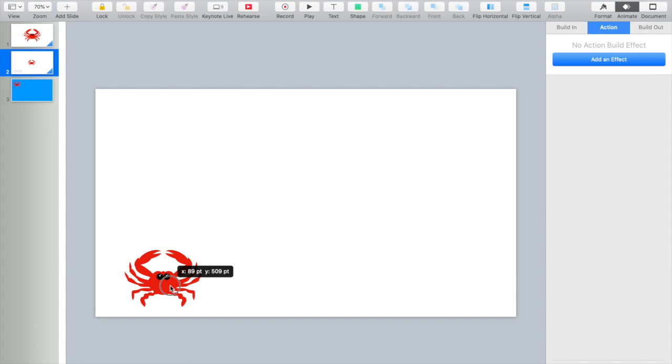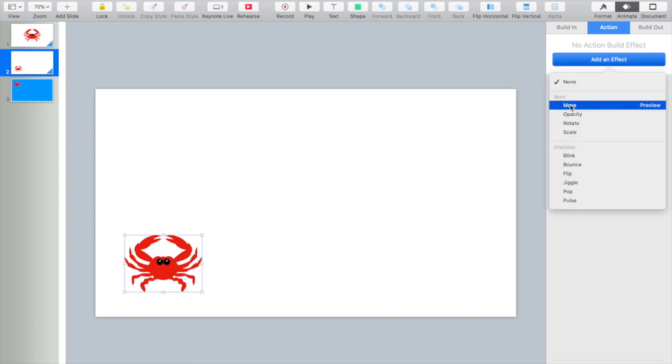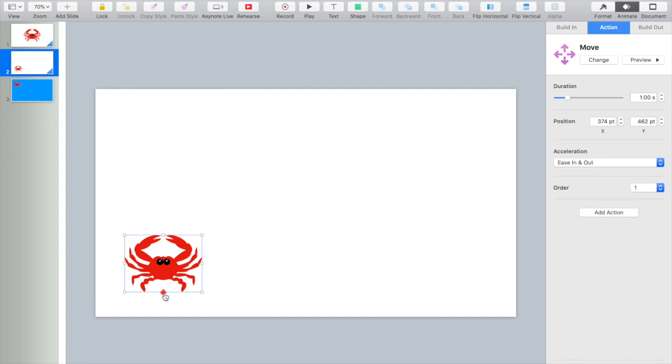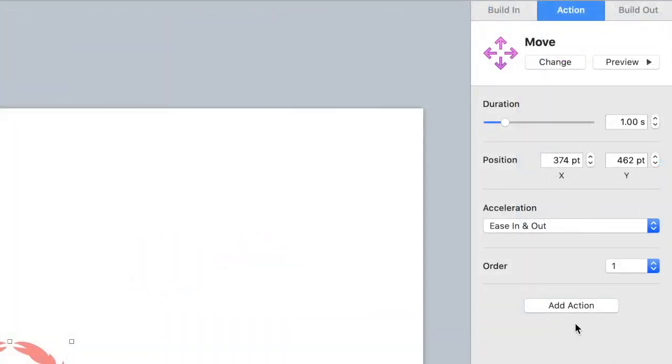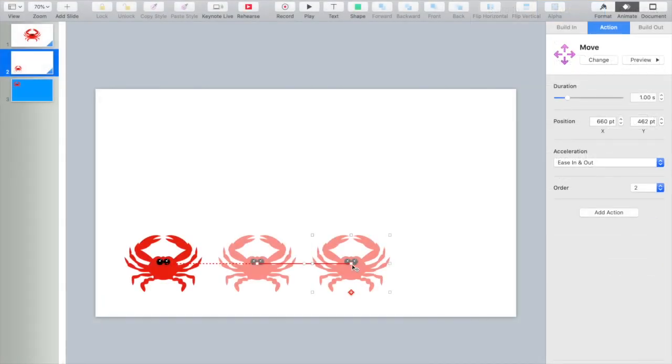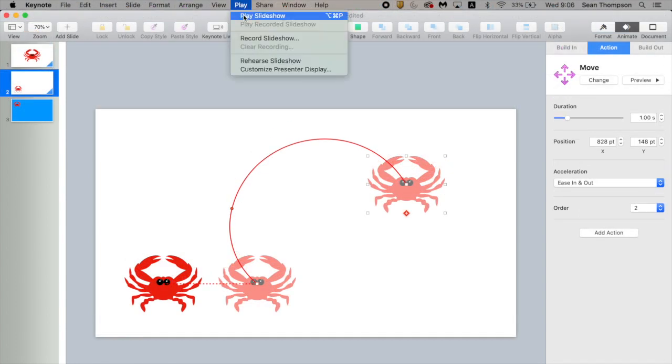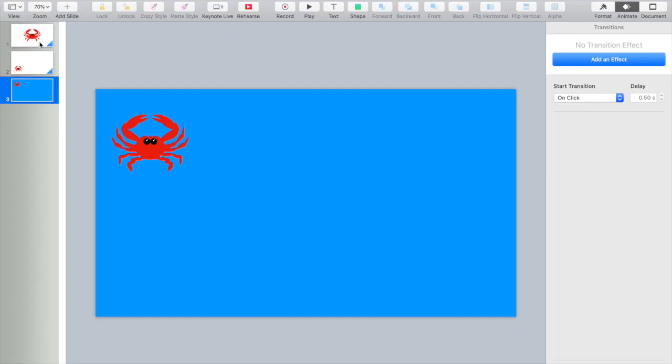Now this is pretty cool. We can do an action for a move. So if I'm looking at it, tap on here, that's where it moves to. I can then, if I want to, add another action. This is really cool. Move it again. And you can choose where it moves to. You can even change the manner in which it moves. So if I were to go to play now, I can do a play slideshow. Every time I hit the arrow, it goes to the next action that I've recorded. That is basically how that works.